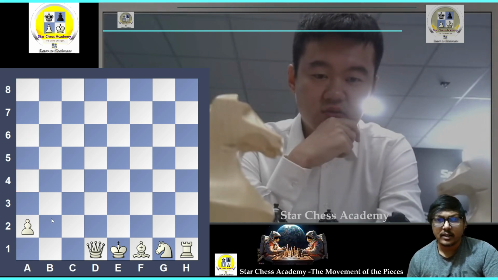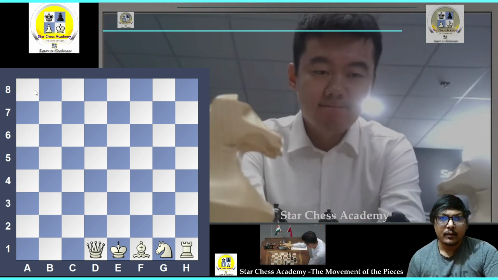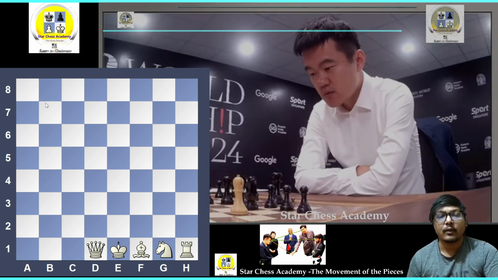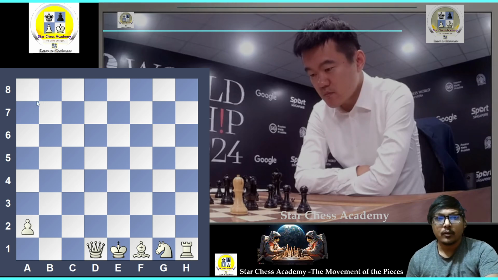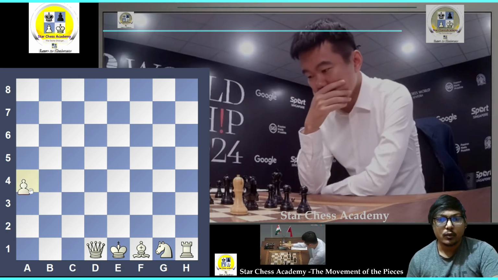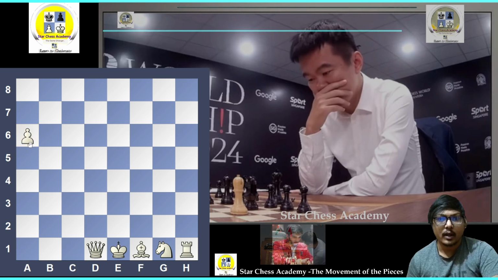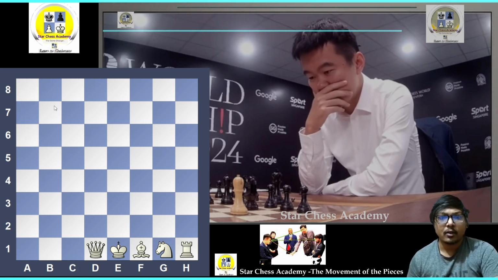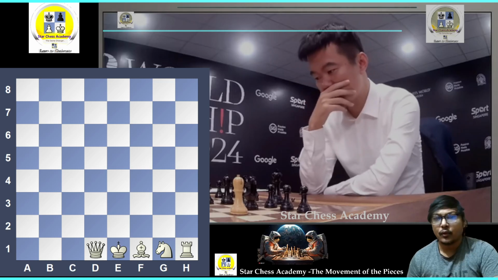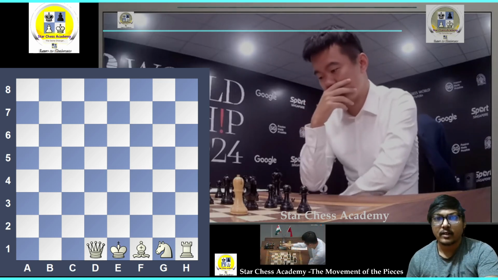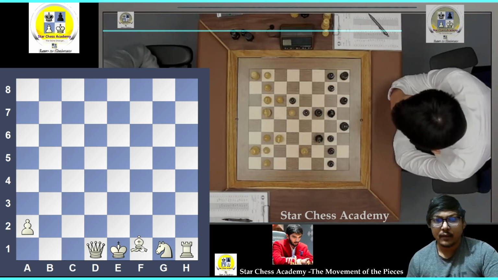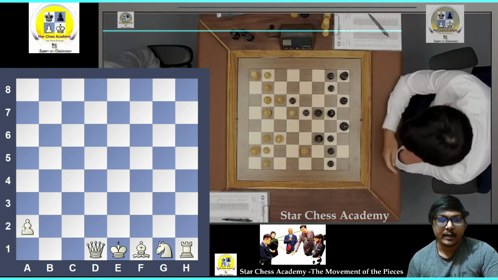And if the pawn reaches the end square, we can create these four pieces: queen, rook, bishop and knight. So we can promote our pawn into the queen, or we can promote our pawn after two squares. The pawn can move one, and if the pawn reaches the end square, we can create a rook, bishop or knight. So we can create a number of queens. For example, if we have eight pawns, of course we have eight pawns, right?